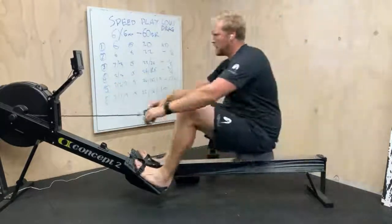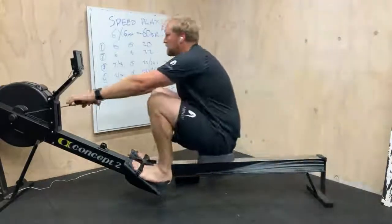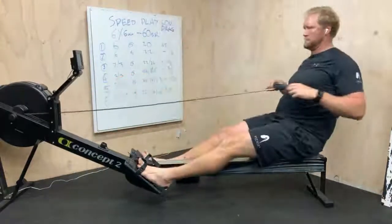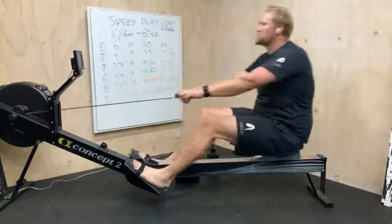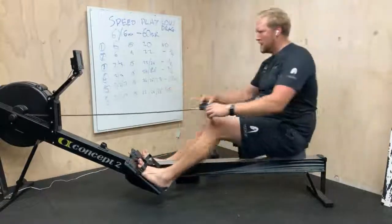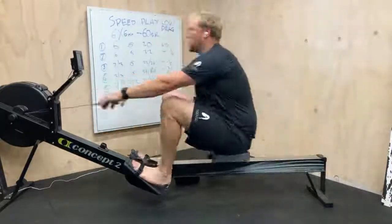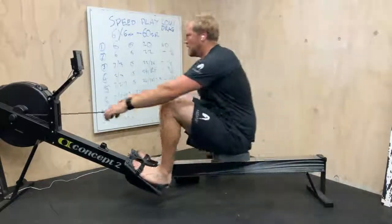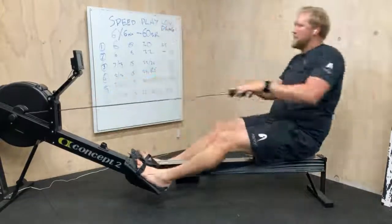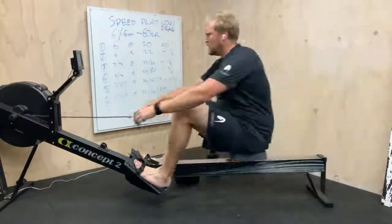Okay, bring it up. Feel that more speed. This one. Now. Really got to get onto that drive. Round. Push. Speed. Nice patience. Nice, good rhythm. Good flow. Good hang.